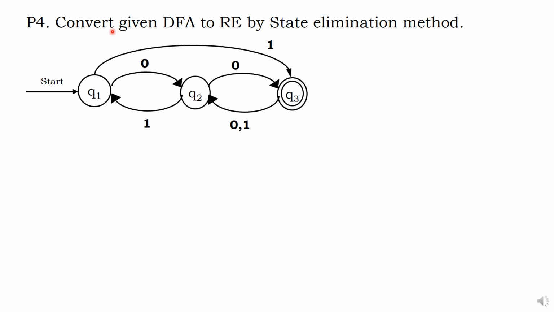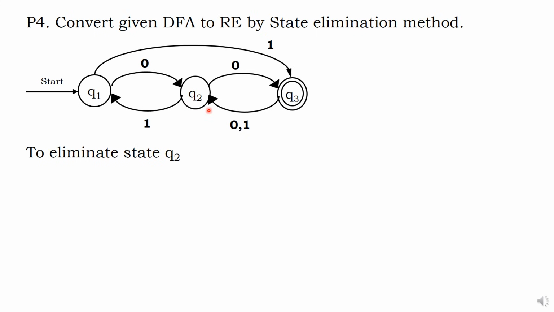Now I am giving you the bigger problem. Very important problem: convert the given DFA to a regular expression by the state elimination method. Now I would like to remove this intermediate state and keep only these two. Whenever such a complicated problem comes, your aim should be to go towards either base problem 1 or base problem 2. If the double circle is here, you go through base problem 2. Let it be. Now, let us eliminate Q2.